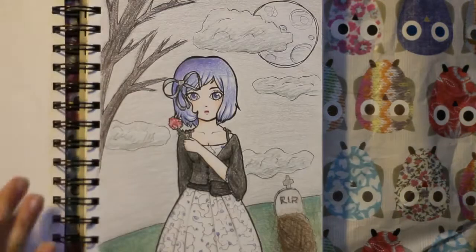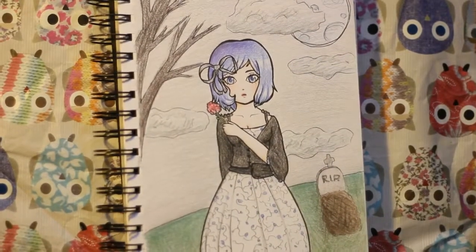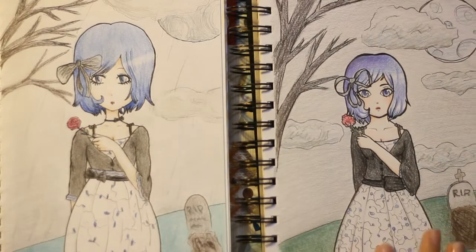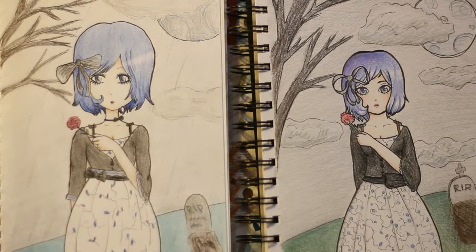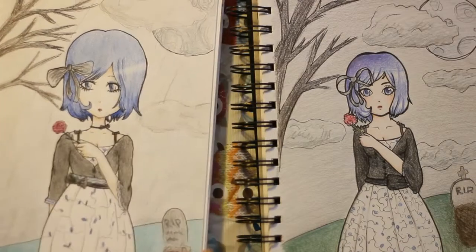I've drawn a few drawings in this one. This one — I need to get the other sketchbook because this one is a redrawn version. So this one was the old drawing, and this is the new drawing I did recently. I did it on the 13th of October, and this one was also the 13th of October — but this one was 2013 and this one was 2014. So it's exactly a year in between those two drawings. And I think I improved.